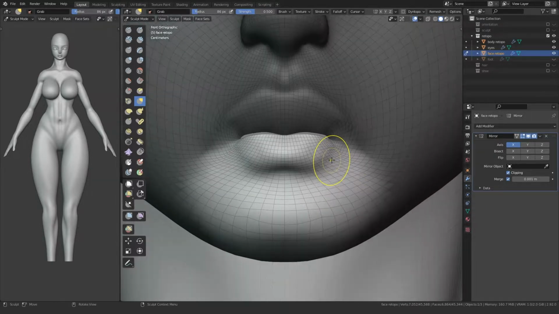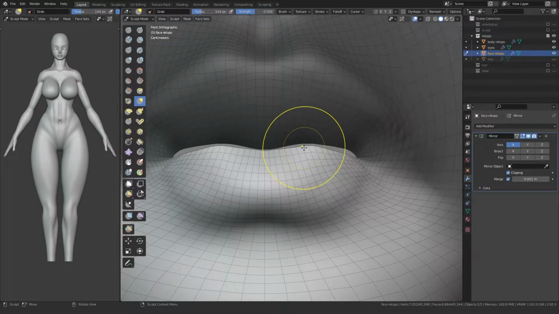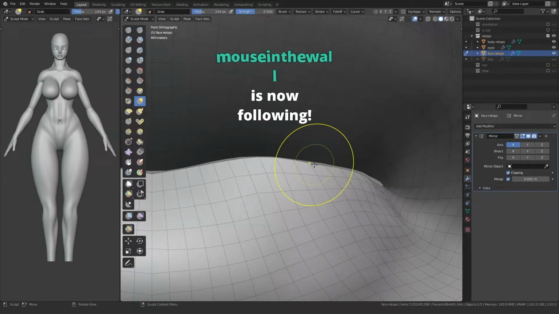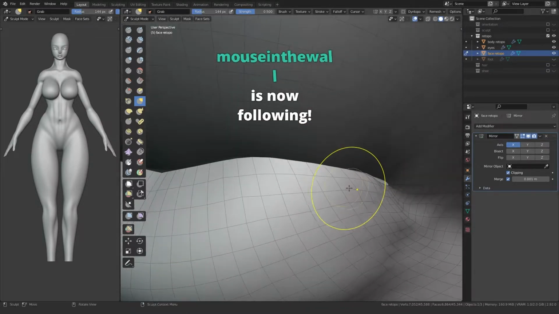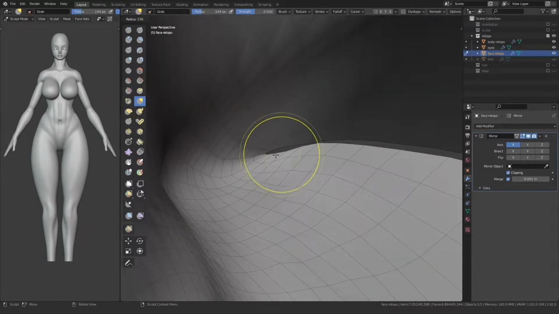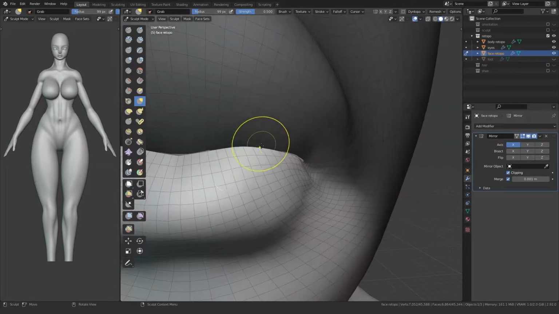So this is another way you can do masking. You can press Shift A and then start dragging, and this will basically unmask a certain portion of the mesh. Try it out and you'll see what I'm talking about.